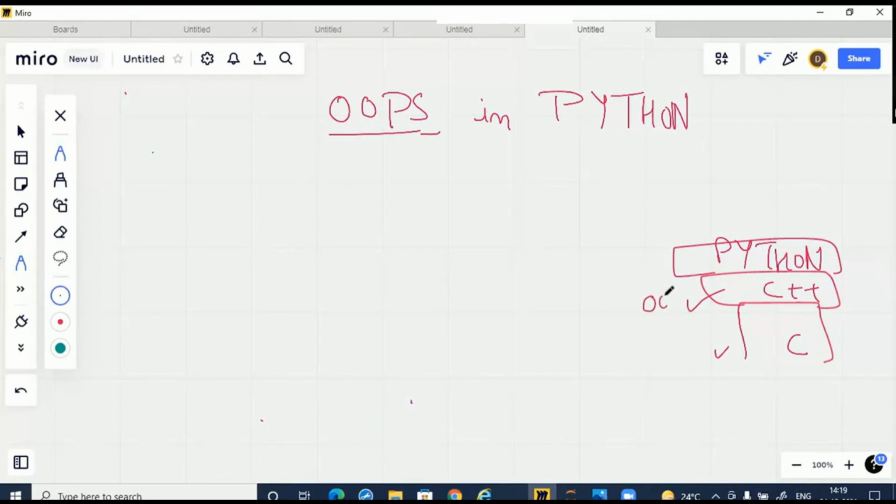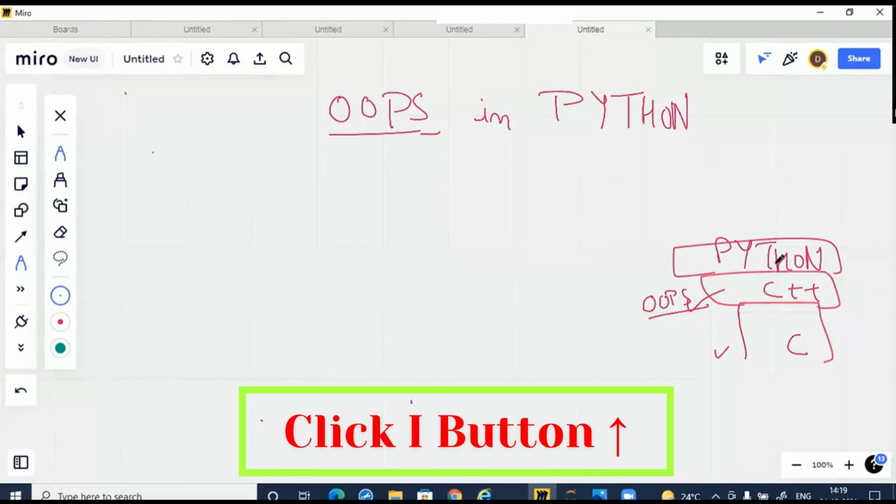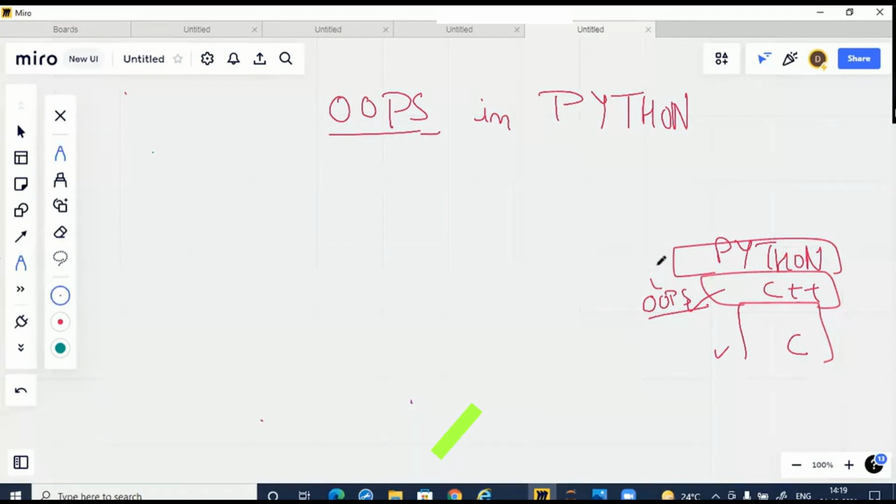Here, the concept of OOPS emerged in the days of C++, where one creates the class and creates the modules, and those modules are basically functions. The same concept has been introduced into Python also. That's why Python is also OOPS programming, means object-oriented programming system. Whenever we are talking about OOPS, here we need to create the class.